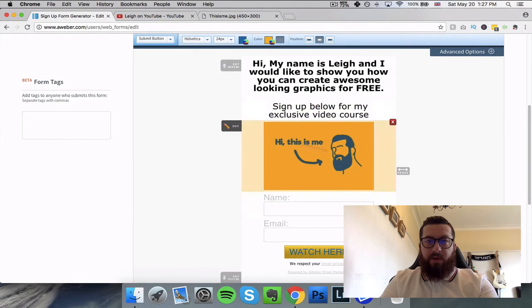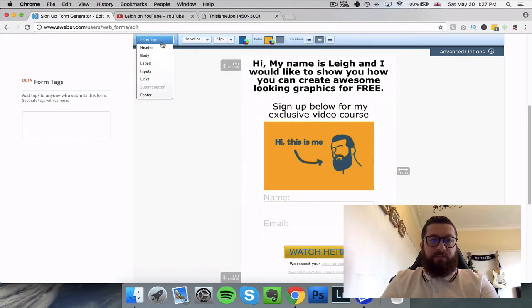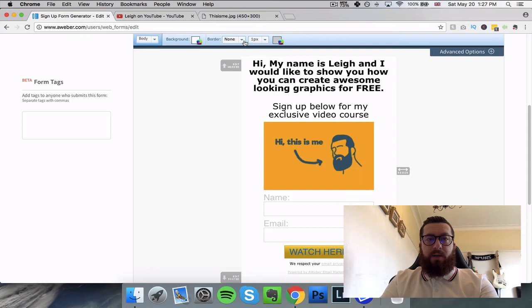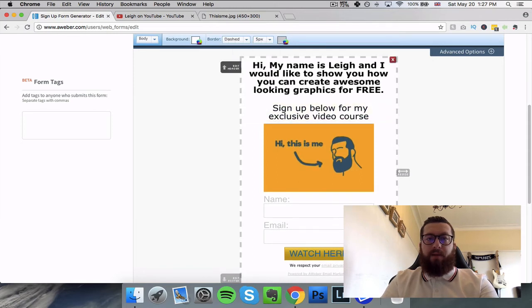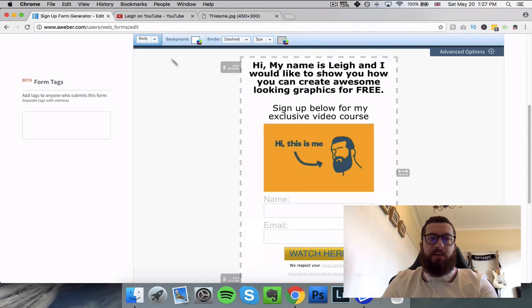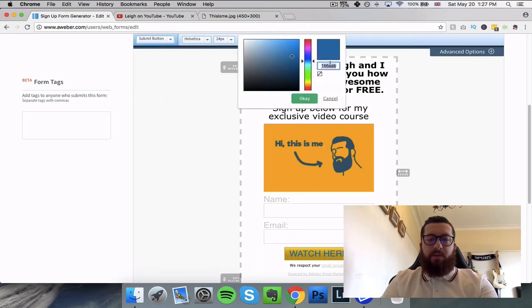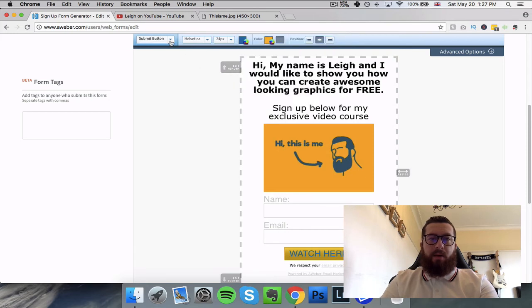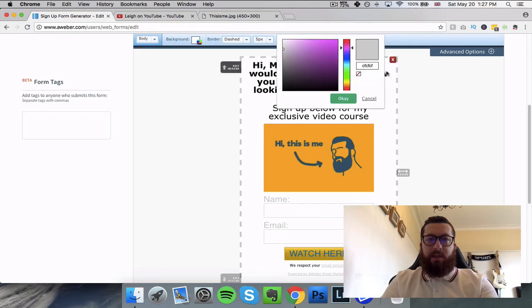So as you can see, we've created this now. I might just want to select the body, then I can give it a border. So it might be something like this. We can give it 5, make it chunky. And again, I might want to change the colour to the one that we had before under the text. Let's just see if I can get the colour that we had there. So select the button there. Let's copy this code colour there, then go back to the body, the dashed, click here, and paste that in there, and hopefully we get the colour we wanted.